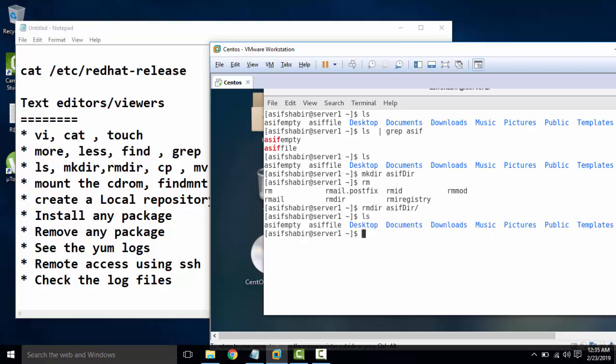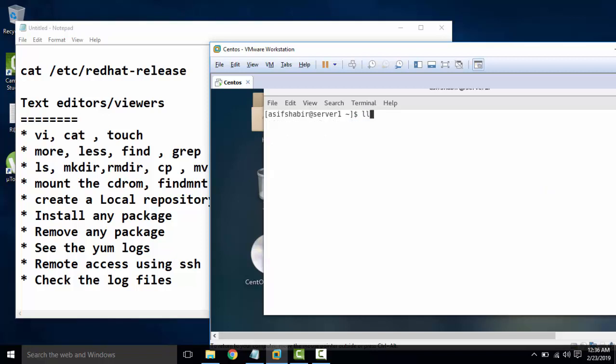Similarly, we can copy. Let's copy this asif file onto the documents. First we check whether these documents are empty by taking the output. Okay, this documents contains something, so let us go to the empty directory, downloads.